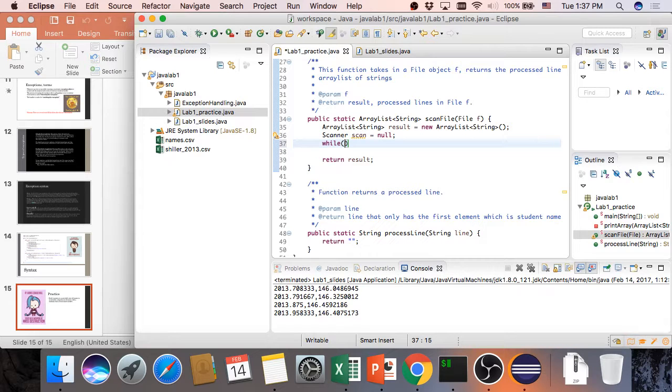So all we have to do is scan equals new Scanner f, because the f is provided, right?